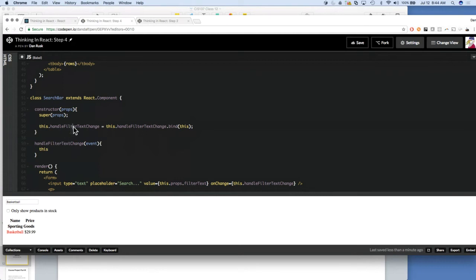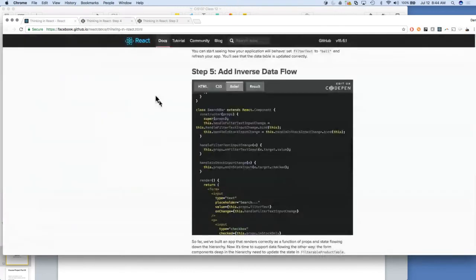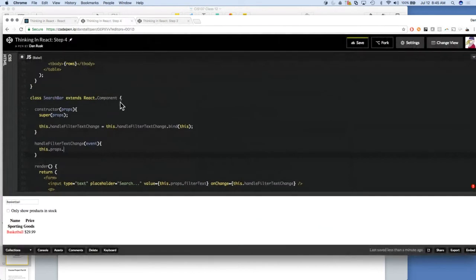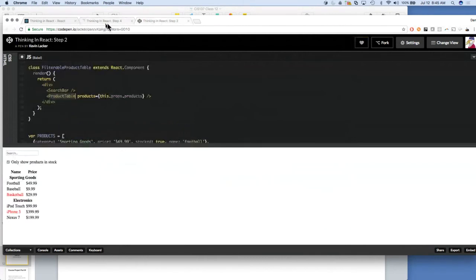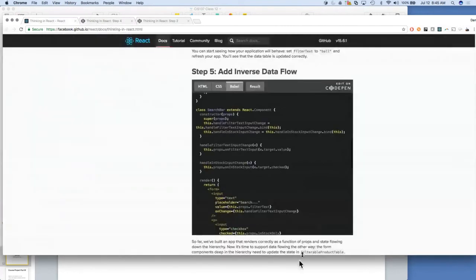So here we're going to basically accept props from the parent to indicate the callback function. I'm going to make sure I get the naming the same here. What they have is this props onFilterTextInput. We can call it that, onFilterTextInput, and call the event.target.value. The event.target.value is the value that was passed into the input.